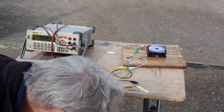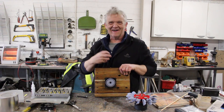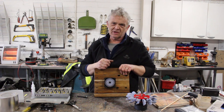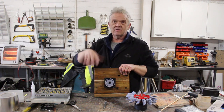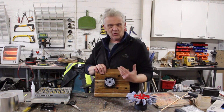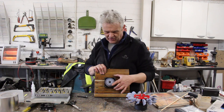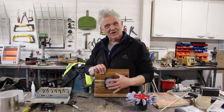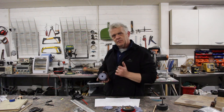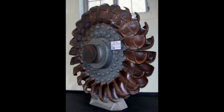160 milliamps — that thing howled around, you could really hear it whining as it goes. It produced about a watt to a watt and a half, and when you think about the way they actually do these on wind turbine ones, one and a half watts is pretty impressive for what is essentially a 3D printed disc that probably cost about a penny, and the motor which I got for free. So we have a real little generator there.